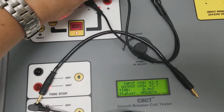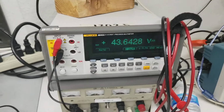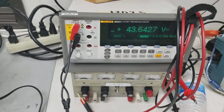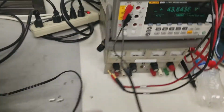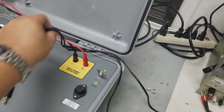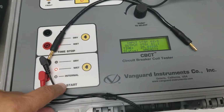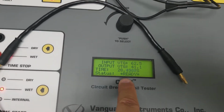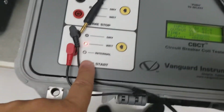So this is hooked up to my meter, and my meter's reading 43.64, 43.7. Alright, so now this cable is on a 3-prong. See how it splits off right here? So one goes up to my meter, and one's coming right back into my wet. And the reason the timing started is because as soon as I started this, it read the wet voltage.